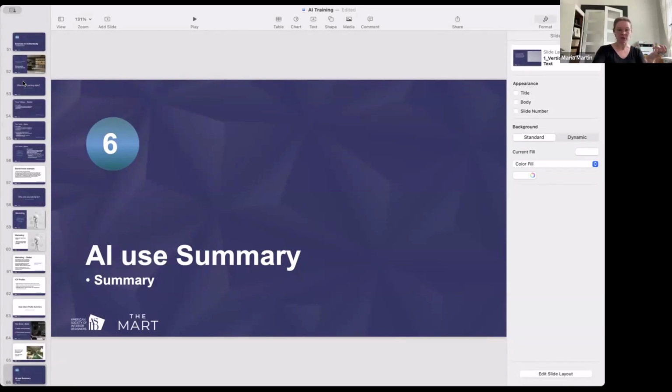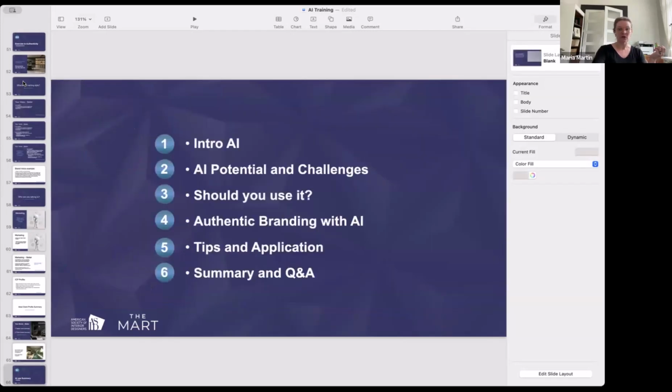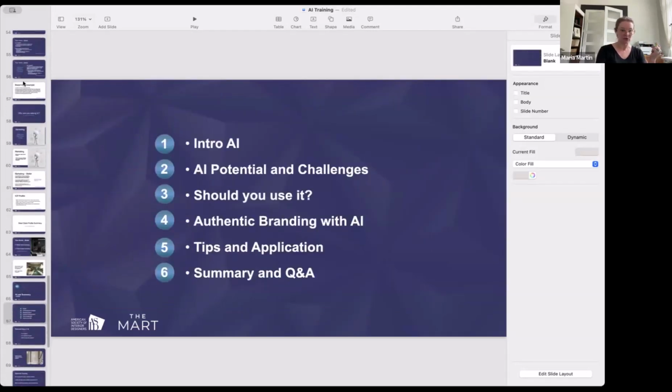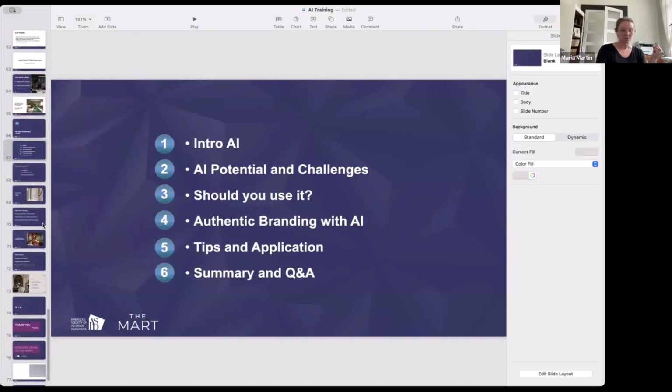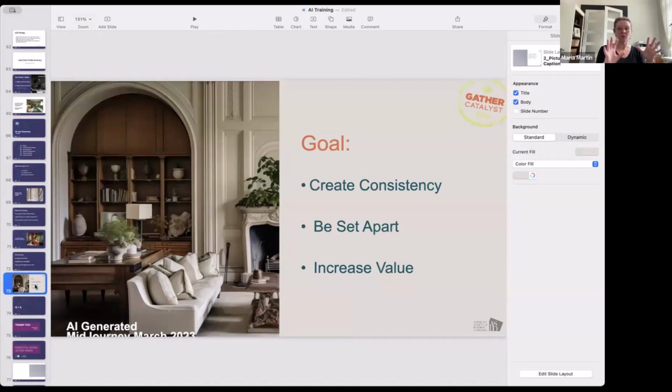We'll have 10 minutes for questions, if you have any questions on how you should be using AI. But what we want is for there to be a goal. We don't want to be blindly thinking we have to implement the newest and the latest and greatest. We want there to be a positive impact to your business when we choose to use these tools. And within the context of our program, we believe that ChatGPT is going to be a very powerful tool for businesses that are open to using it and willing to implement it in the proper way.